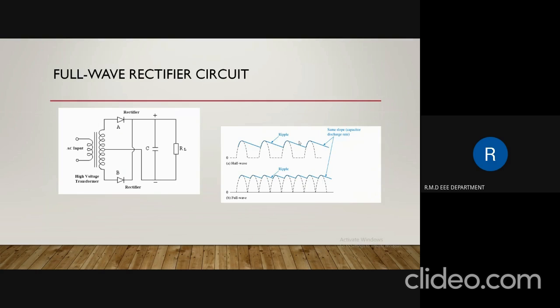The ripple factor is given by the ripple magnitude divided by the mean value, that is delta V by Vd. A test should be done to identify whether the ripple factor is more than or less than 5%. With the capacitor C, the pulsation of the output is reduced. Assuming that the transformer has small internal resistance and the diode has small resistance during conduction, the capacitor is charged to V max.